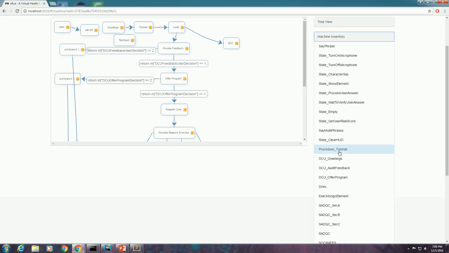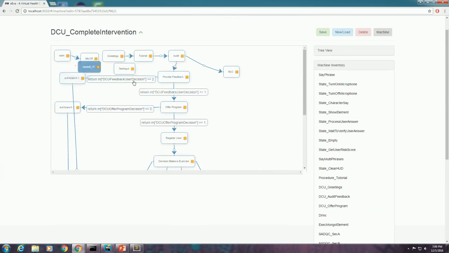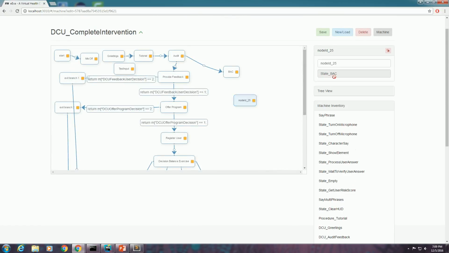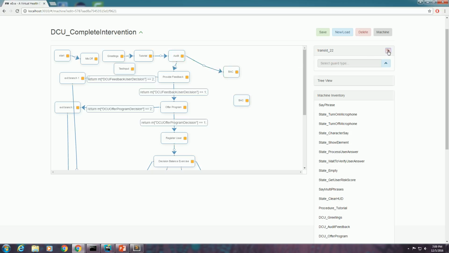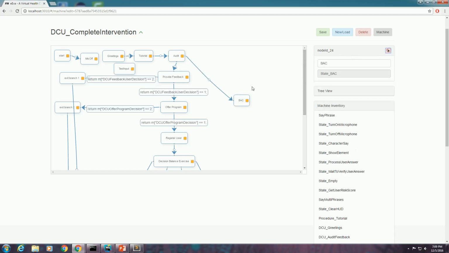So all the states that you've been creating, the BAC form, is listed right here. You click on it once, and it's going to create a node of type state BAC. Here you can title it BAC. So we can delete this transition, create a transition here, and that's exactly what we had before.